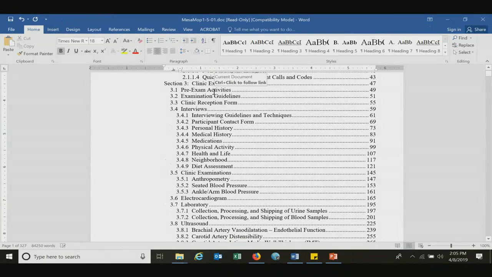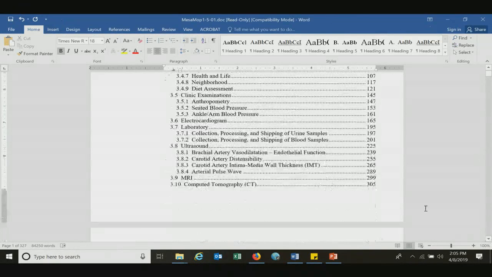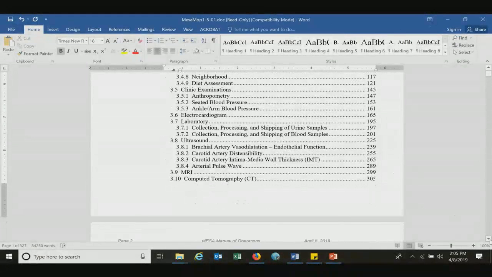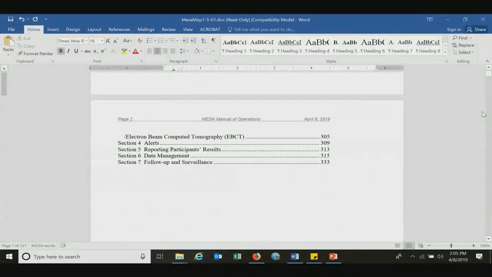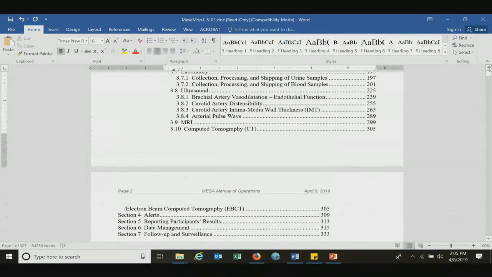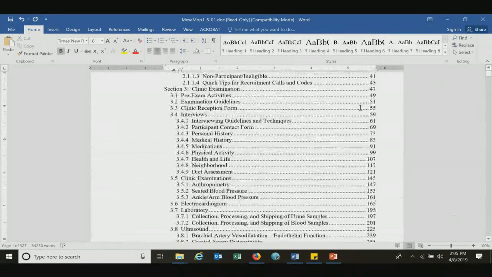They're talking about things you need to do prior to the exam, what the form is. Then they're listing all the different interviews that need to be done, and then the different procedures, the stuff for the lab, the different ultrasound studies. All of these are included in their clinic exams. This is one way to structure a MOP, where you throw everything into the clinic exam. Let me show you, let's see. I'm trying to remember what I wanted to do as the example here, sorry.